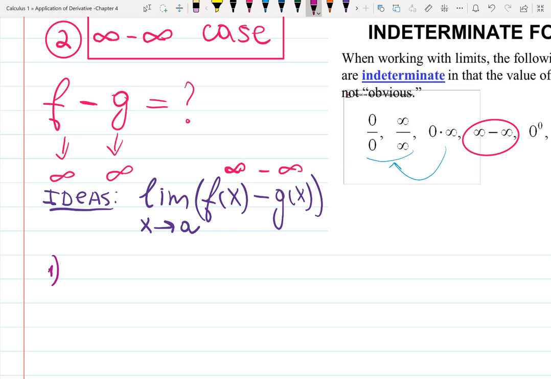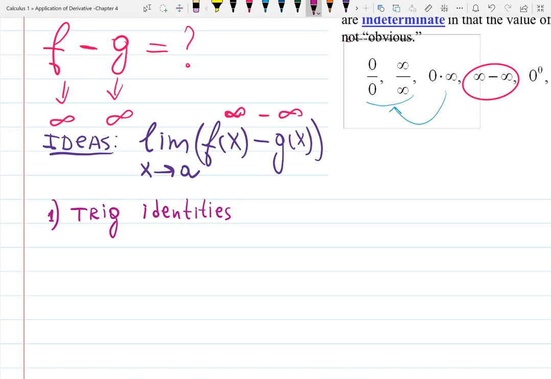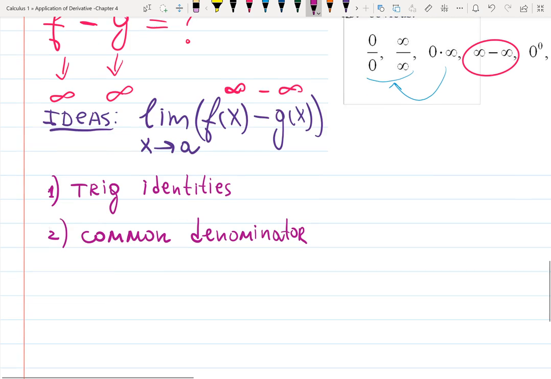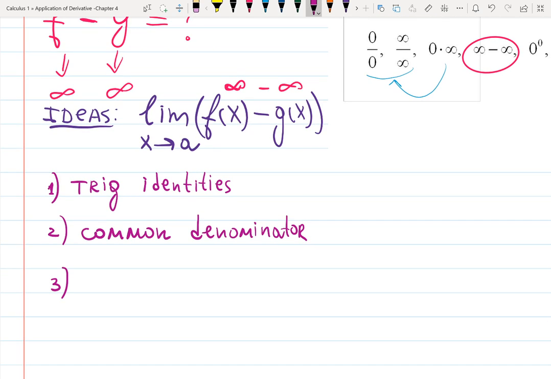Step one, maybe if you see that you're working with trigonometric functions, try some kind of trig identities or even definitions, maybe transforming tangent into sine and cosine will help. If you see several fractions, then try to create common denominator and that might help. If you see some factoring might happen, so some parts are repeated and you can factor something. That might help.